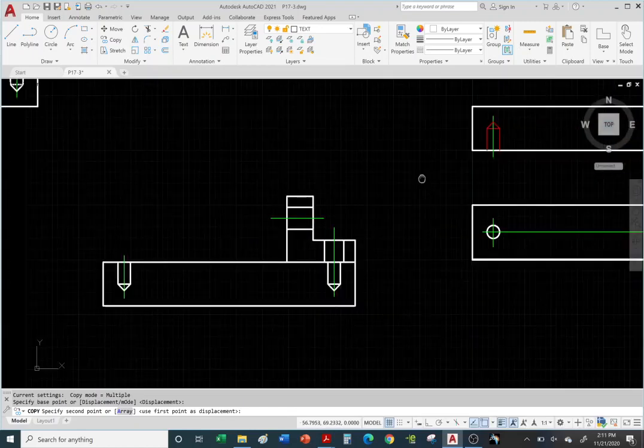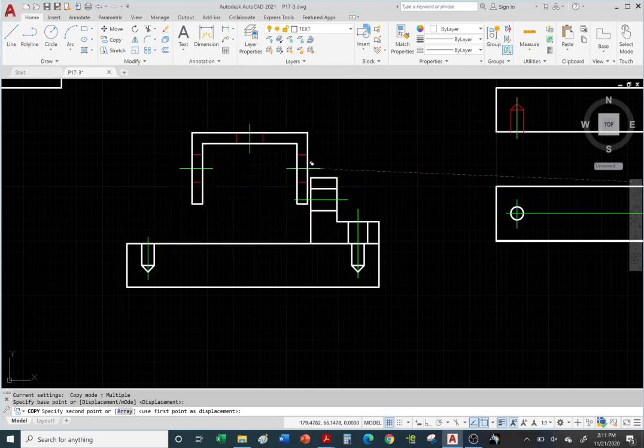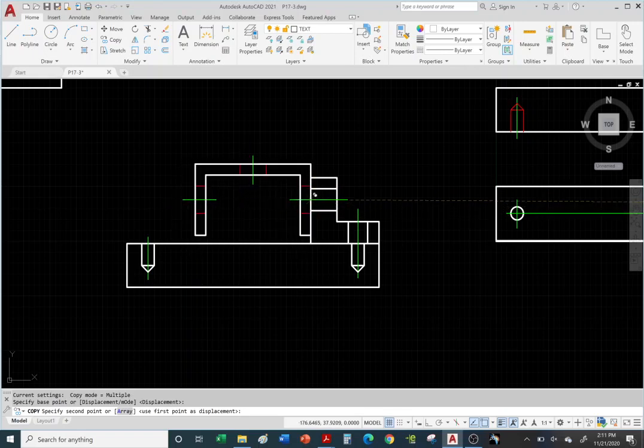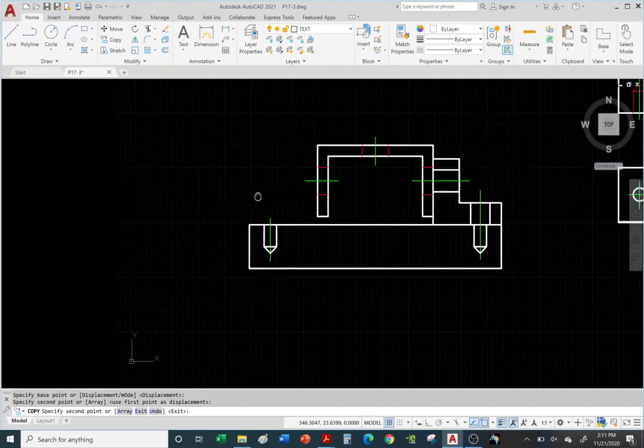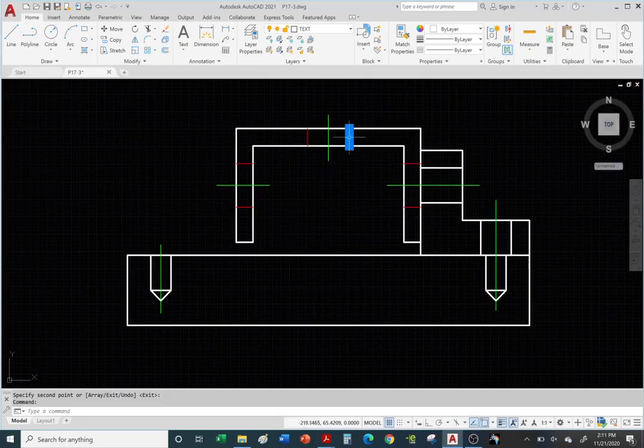Let's go over to our new assembly drawing. And I'm going to pick the green center line and the intersection with the object line of the end bracket. And click. And now see how they line up. And hit escape or enter to exit. Okay, and once again, we've got to take our red hidden lines and move them over to the visible object layer. Okay, hit escape to deselect. Okay, so there we have it.